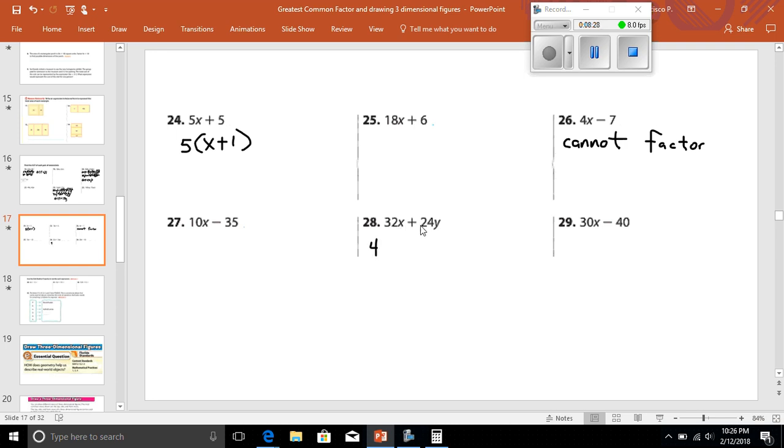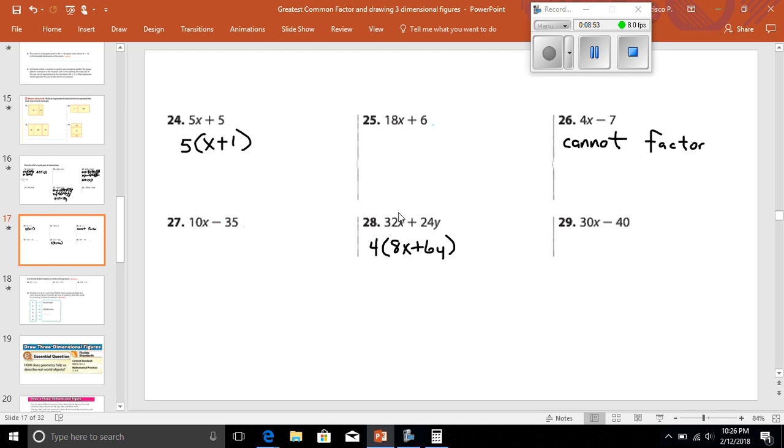And I'm going to even go a step, hold on, let's check this out. 4 times 32, we said that would be 8x, and then plus 6y. But both 6 and y have something in common too, don't they? And that would be 2. So we can factor that 2 out as well.